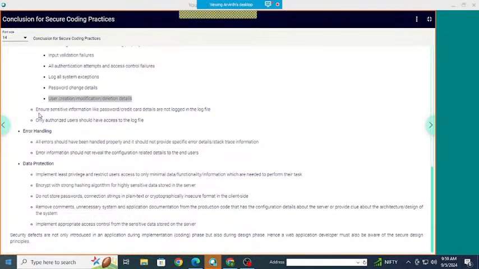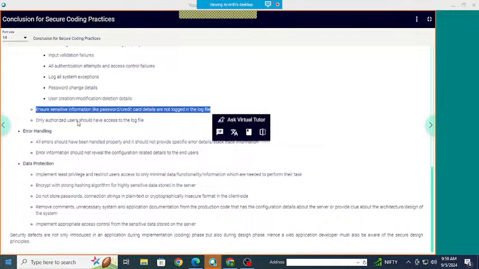The next point regarding audit and logging is to ensure that sensitive information like passwords and credit card details are not logged in the log file. We need to ensure that we are not logging sensitive information, because log files may be accessed by network admins or the admins of the systems network team.